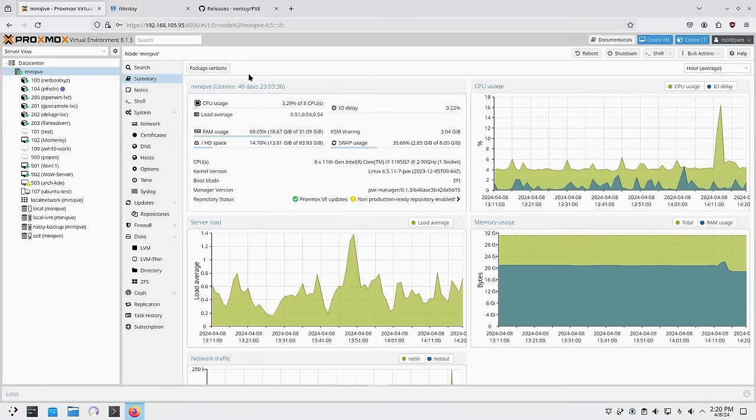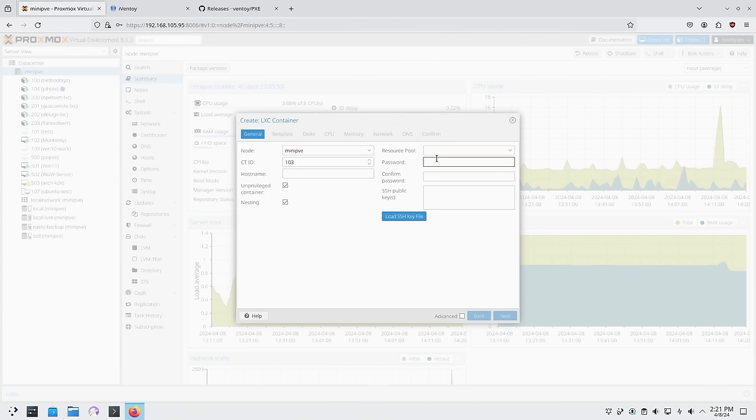All right, so we're gonna create a container. I still have my netboot XYZ over here, but it's still under OpenWRT. So we're gonna do the same thing because a lot of the heavy lifting is under the OpenWRT to point the server to the correct location. So I'm gonna create a CT. Over here, I'm gonna do 103 and I'm gonna do iVentoy. And then I'm just gonna give it a password.